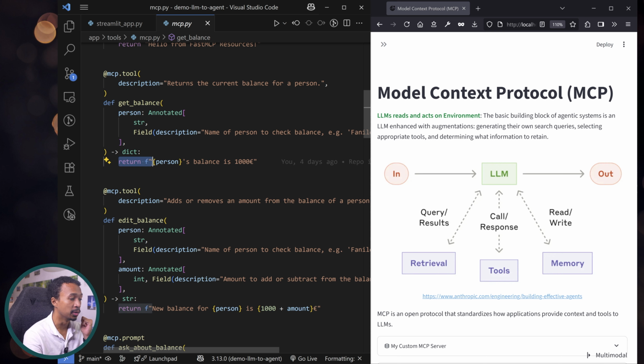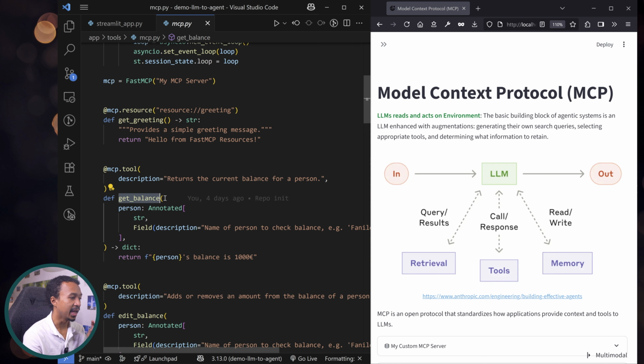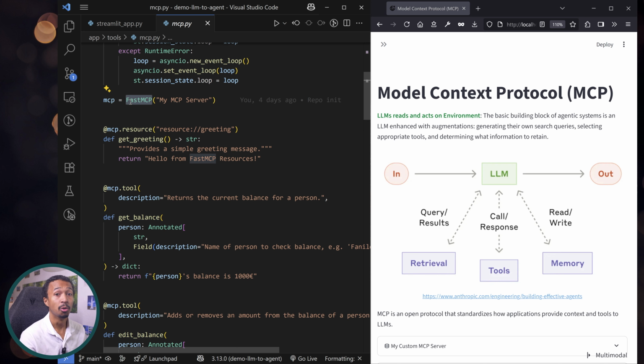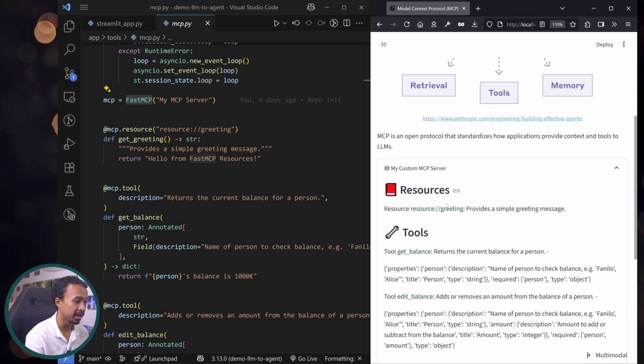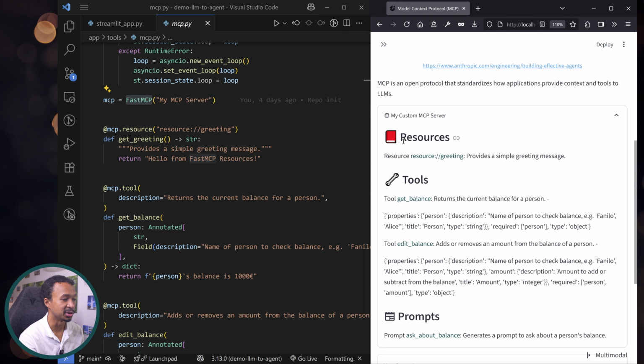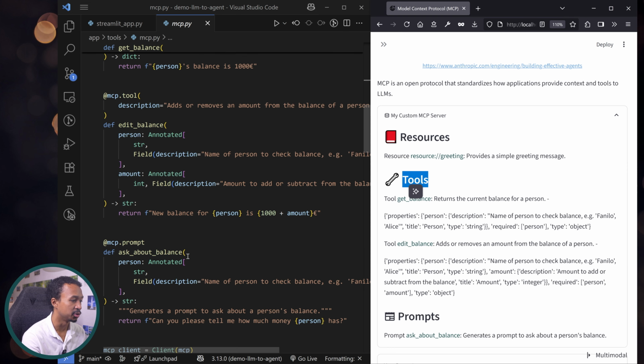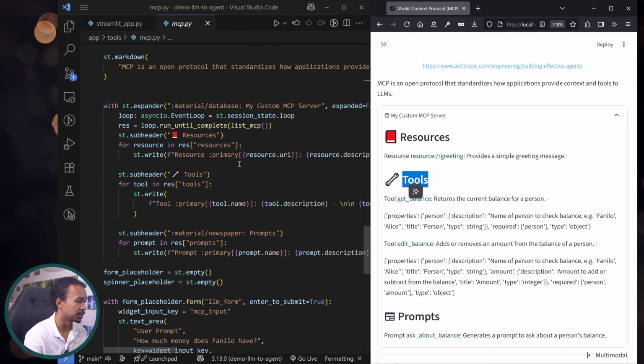In the previous code, my getBalance and editBalance were linked to st session state. The thing is, MCP from FastMCP runs by using Asyncio. So when I display the contents from the MCP server, like this resource and these tools, let me go to the expander.